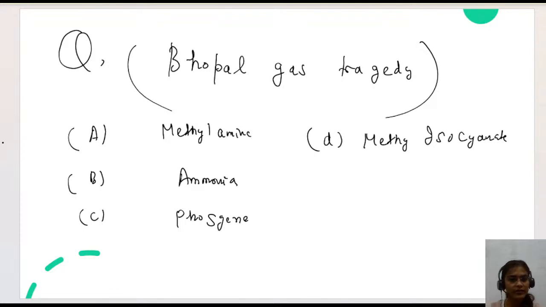this is highly poisonous. Because of this explosion, so many people died. I guess approximately around 1500 something. Right now I don't know the real number, but it's like the Chernobyl explosion, a very famous kind of explosion. So methyl isocyanate is the correct answer. Option D is there. That's it. This is a little bit about the history of isocyanate. Anyway, let's move further.